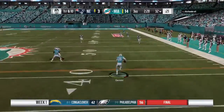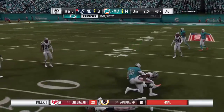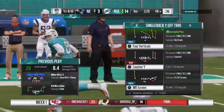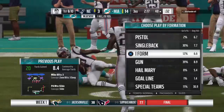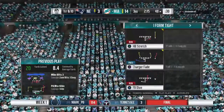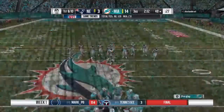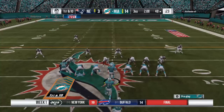They'll roll him out right. On the right side, open is Gesicki. And he'll be taken down, but not before they work it across midfield. Great way to start the drive. 20 big ones and a first down. Looked like the defense put pretty good pressure on him, but he's able to flush out to his right to try and evade people. On the run, had to get on his horse. Still accurately throws a nice pass for a first down.